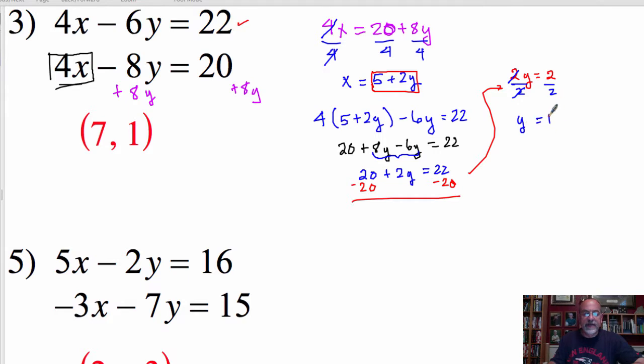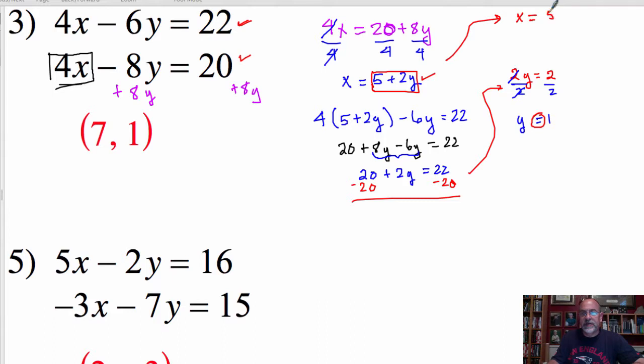So now that I have the value of y determined, I know that I can substitute in the number 1 because y and 1 are interchangeable. They're of equal value. I can go back to any of the two original equations or this one that I already solved for x and substitute this in order to determine the value of x. Because I want to determine the value of x, I'm going to use the equation that's already solved for x and simply substitute in my y value.